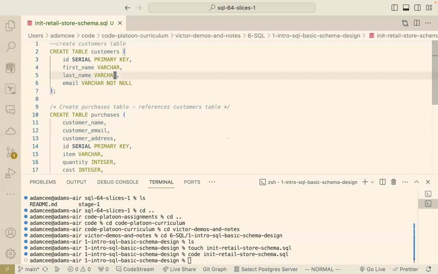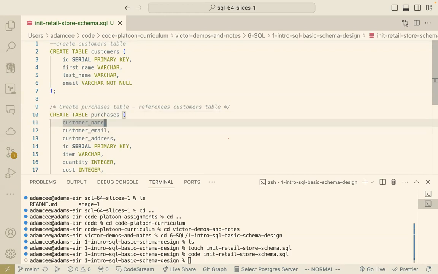So by breaking stuff up into separate tables, we're not storing the same information in multiple places, which could be a real problem. Like maybe the customer's email address changes, though that presents its own issues.